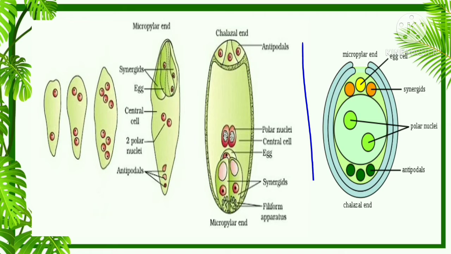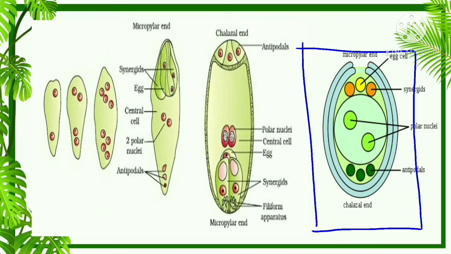So this is the embryo sac in a simplified structure. You can see the structural details. The embryo sac has an egg apparatus, which consists of an egg cell and 2 synergids. Here we can see another group of cells, known as antipodals. And finally, here we can see a double nucleated cell, which is known as the polar nuclei. So the embryo sac has an egg cell, 2 synergids, 2 polar nuclei, and 3 antipodal cells.